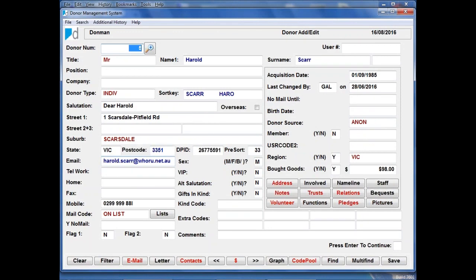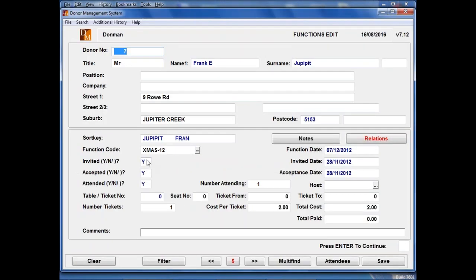okay, as we scroll through, you'll see down the bottom here where the function button is, records that have got a function, this will be highlighted, like any of the alpha buttons, if the text is red saying there's something there to look at. In this case, if I click on the function record, and you can see in this case here, it's come up with an older function record. Okay. So they weren't part of my list that I've just done.